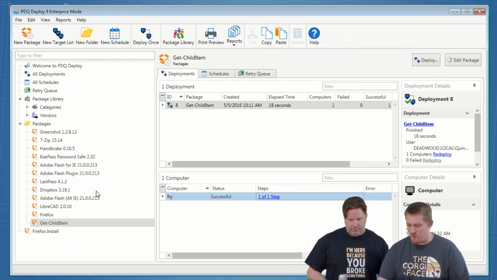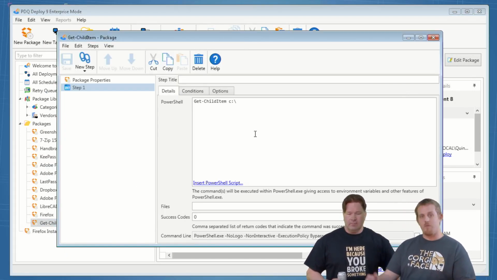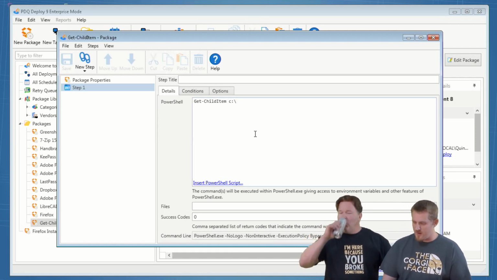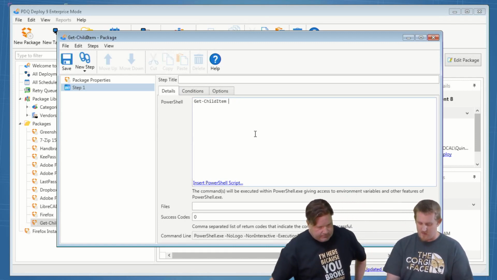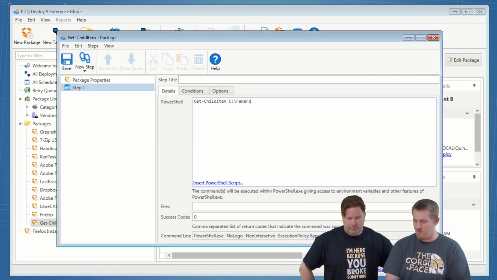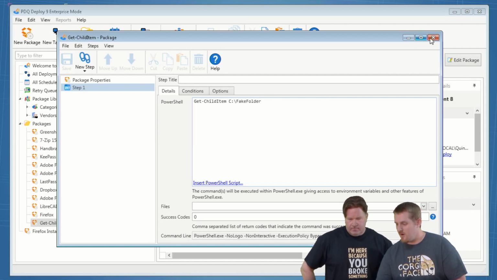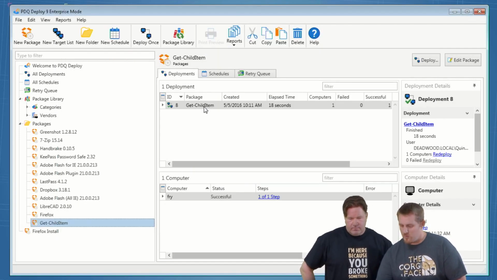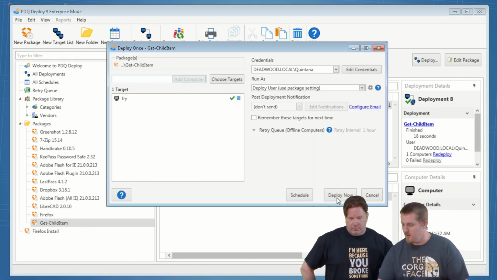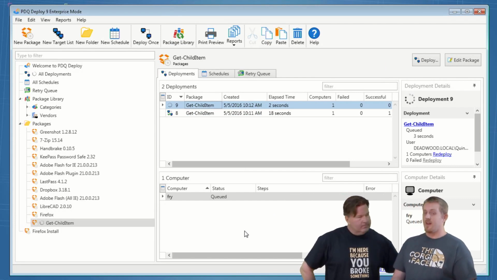If, however, you are doing something as part of the package and you're listing a directory, or you're trying to go grab a file, go find a file, you try to do a cmdlet that is, or actually let's just do another folder. We'll just do a fake folder, because this doesn't exist on Fry. Okay. This is going to error out. So, let's just redeploy this one. Okay. To Fry, it's actually going to give an error.